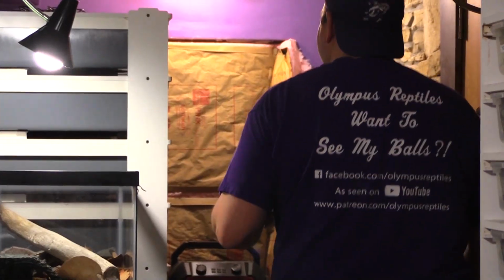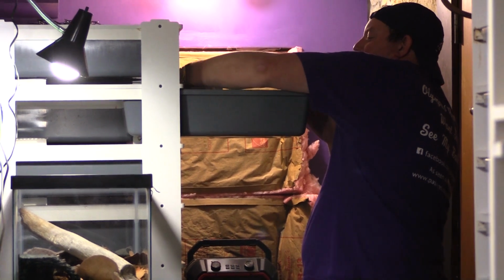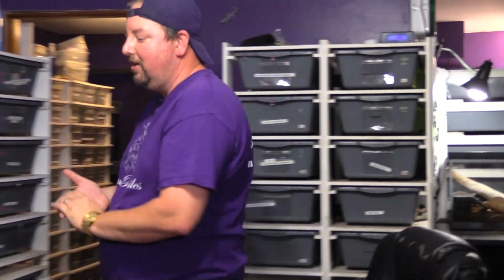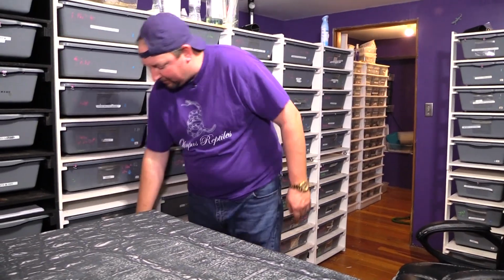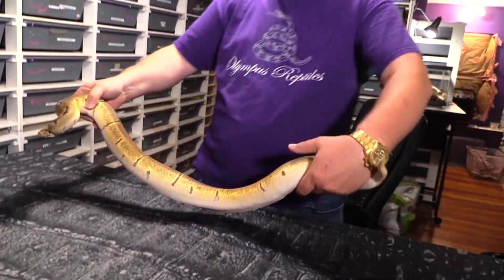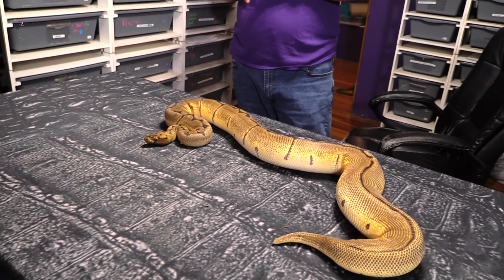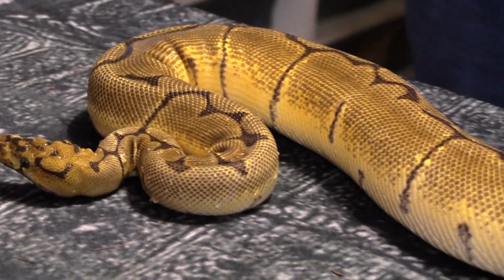Spider clown, that's right. For those of you that don't know, Kurt is a big fan of the clown gene. And that has been one thing that has been escaping us on producing well. But we're hoping to produce it this year using our spider clown female, along with another killer bee we have that's het for clown. But I'll show you this girl here. She's up to size. This is not one we produced in-house, but it is definitely a spider clown, so you can kind of see what's going on there. And she is being bred to a clown male. So we're looking for some clowns and some spider clowns.